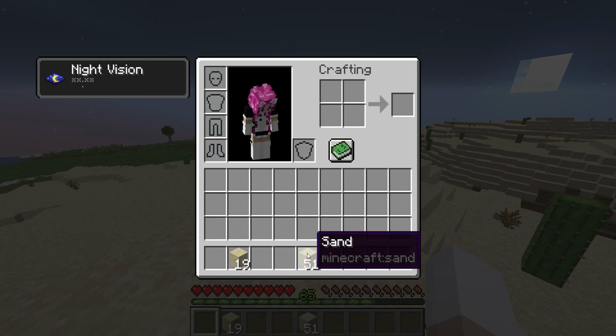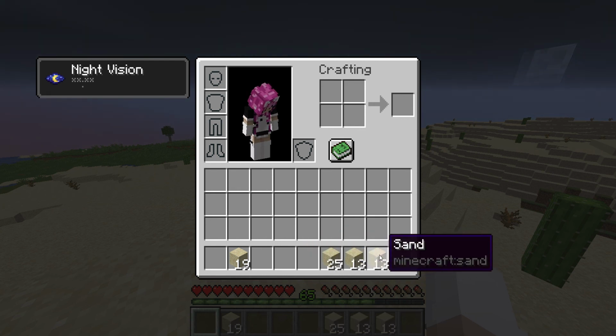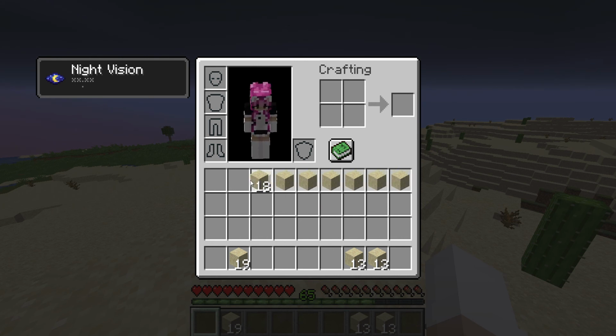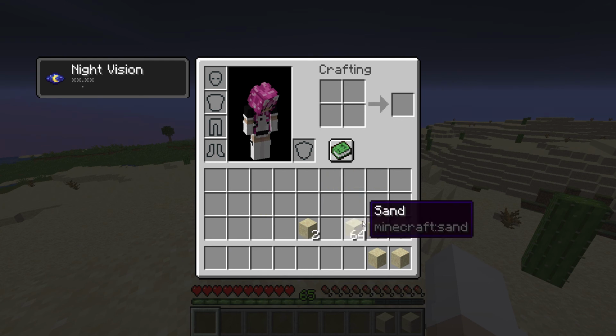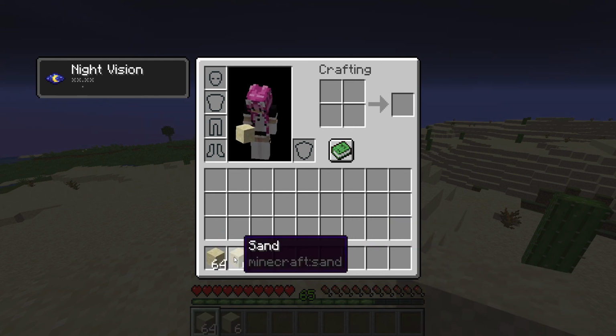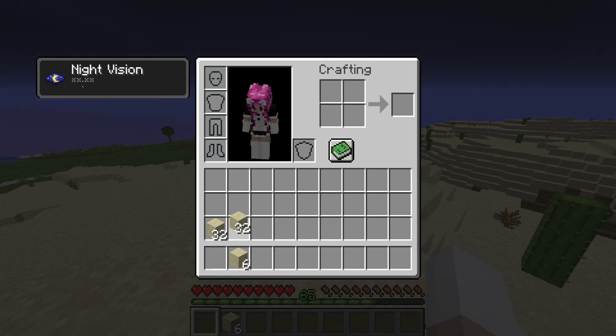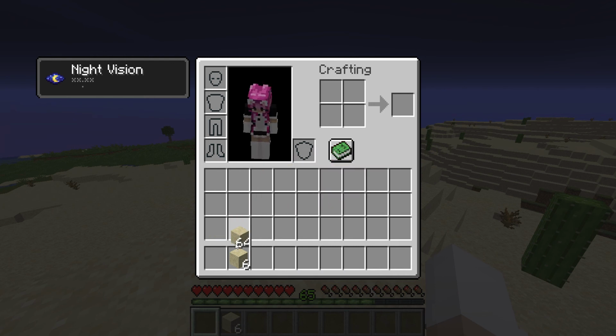I can just move them around. I can right click them like that, and I can also drag them. So say I have 25, I can just do this, and now there's one in every slot. And then if I double click it, they all come together again, even if it was scattered. So these are our inventory controls, and once we get in, I will show you exactly how some of them work. But basically, there's a lot you can do with left clicking, right clicking, dragging around, double clicking. There's just a lot you can do in the inventory.